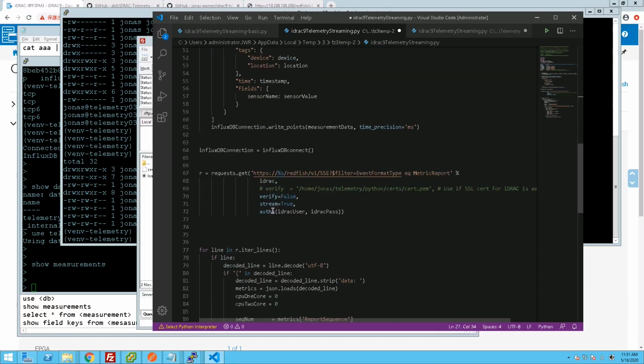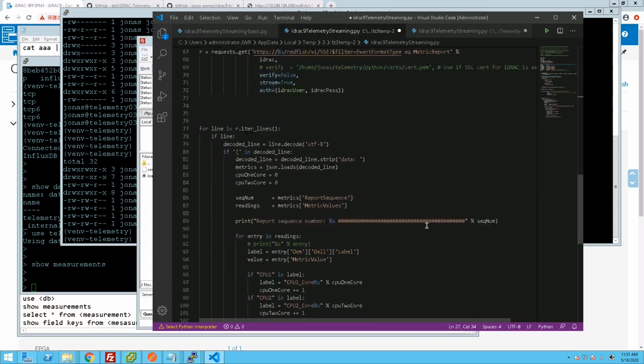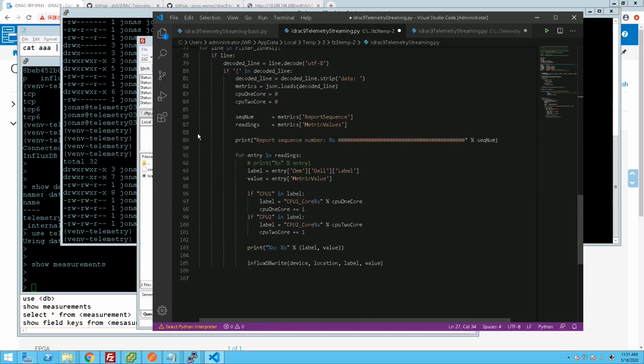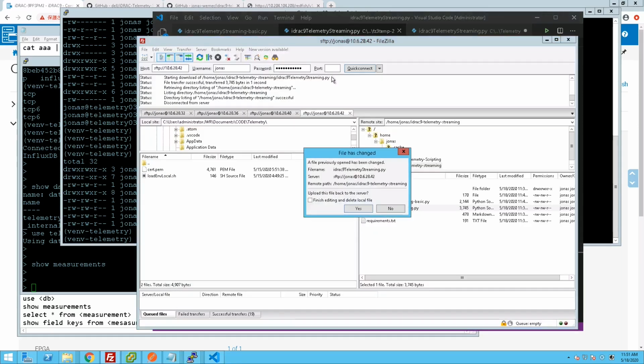And we are still not verifying the certificate. We're doing some additional stuff in here for the CPUs, so that you get it per core. And in the end, when we get this, we're pulling it up from the OEM Dell label, to get the label for it, and then we have the metric value there as well.